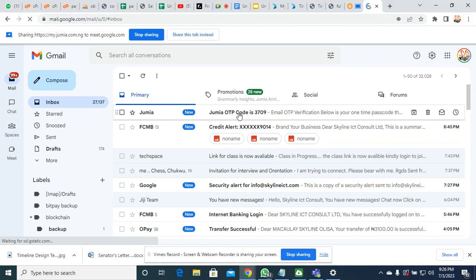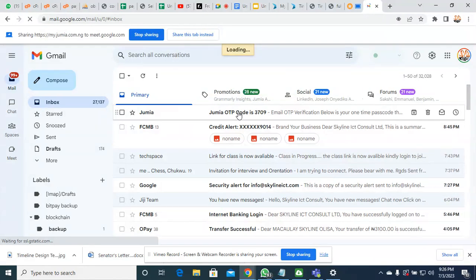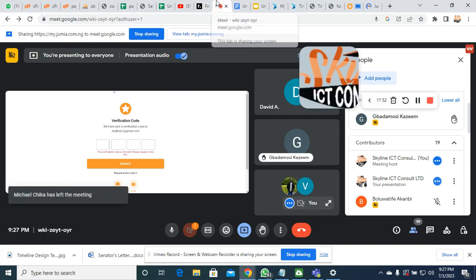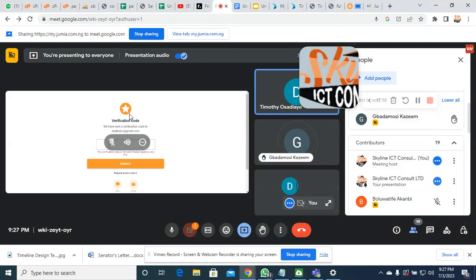Now, this is the client area, right? So the client area is giving you an instruction. Are you not seeing my screen? Are you not seeing the verification code? Okay, that's where we are.